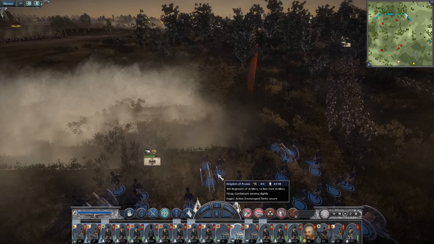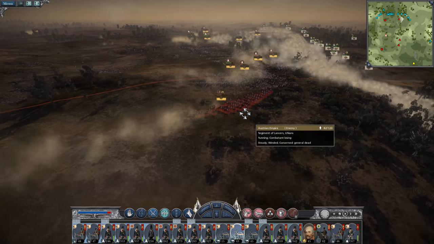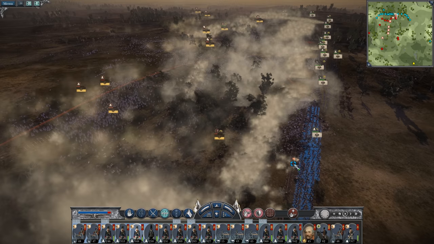Quickly reload. Oh, that'll do it. Yep. Right, back to round shot now. That's fine. They're getting in via the fence. They shouldn't be able to break them.